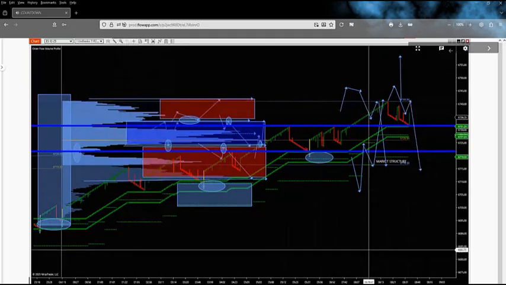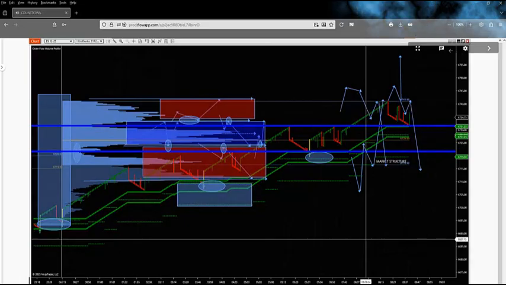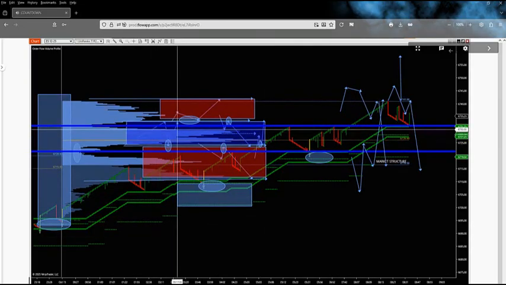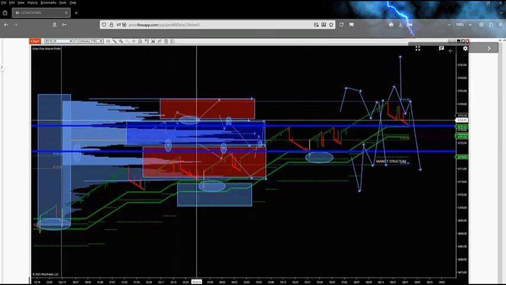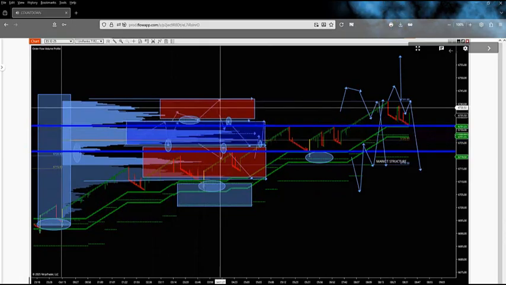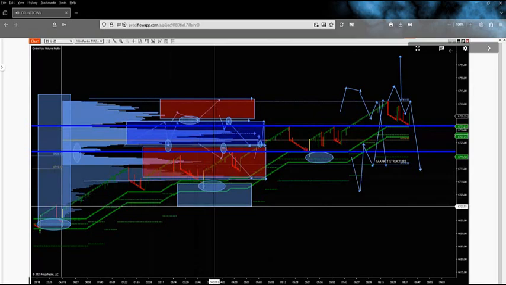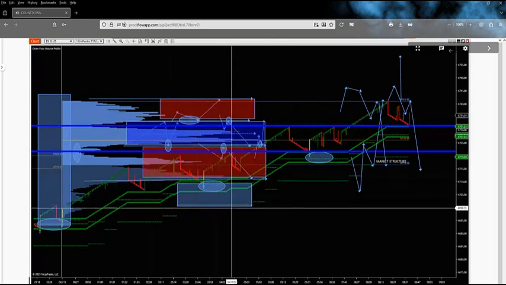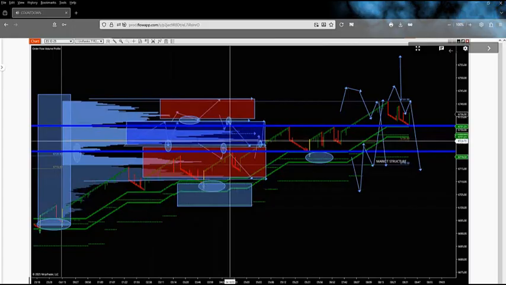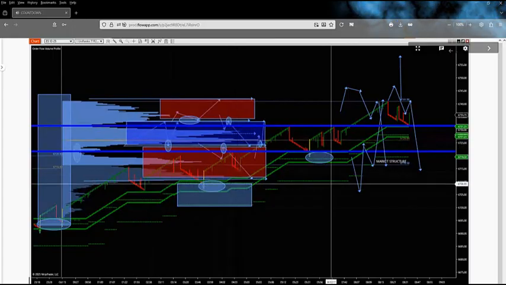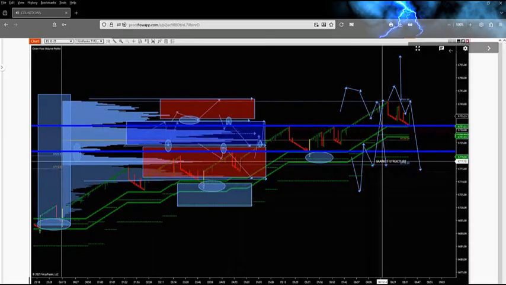All right, so replay this video. If you don't understand market profile, this is how you read order flow. It's layman's terms. Went over very, very simple how to read it. Either we are balanced, then we go up and down, up and down. Then we break out, it gets imbalanced, then it goes to the next control point. If we get outside of it, low value, we break out, imbalanced, it goes to the next control point. If it gets back inside of a profile again, then what do we do? We look for it to retest and go back up. So replay this video. This will teach you how to do it.